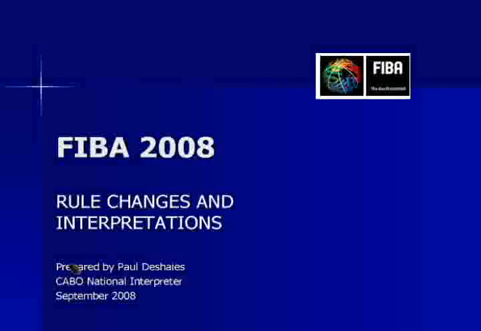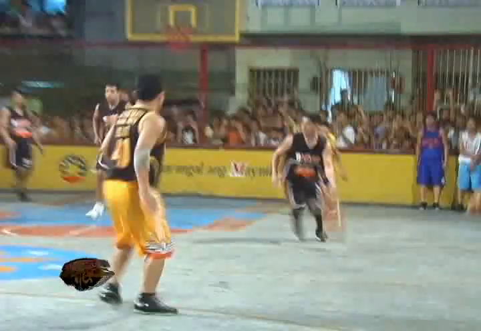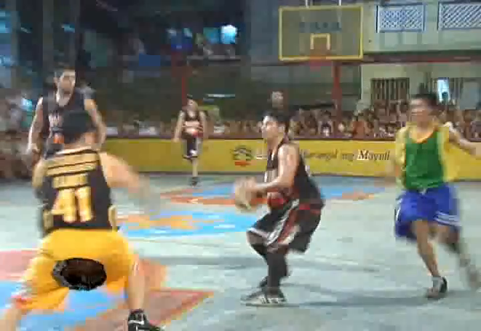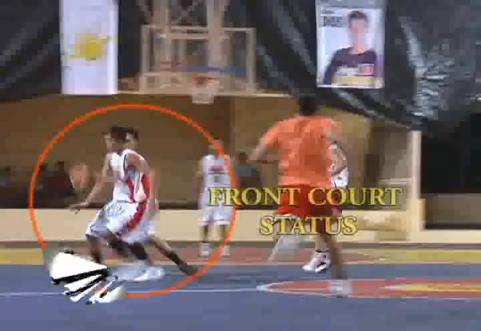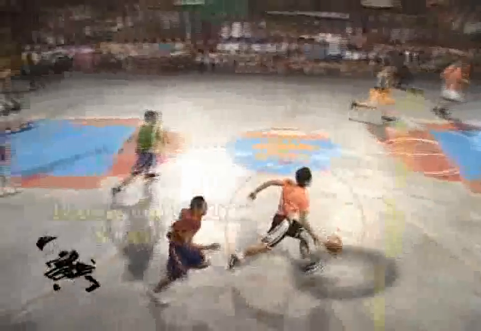And now, it's time to make a crossover between FIBA, NCAA, WNBA, and NBA. Based sa 2008 rules ng FIBA, masasabing ang isang player ay nasa backcourt status kung siya ay nakatayo na hawak ang bola, having one or both feet touching the backcourt. At para masabing ang player ay nasa front court na, while dribbling from backcourt to front court, kailangan ang buo niyang katawan, ang paa at ang bola ay nasa front court. Otherwise, the ball retains backcourt status.